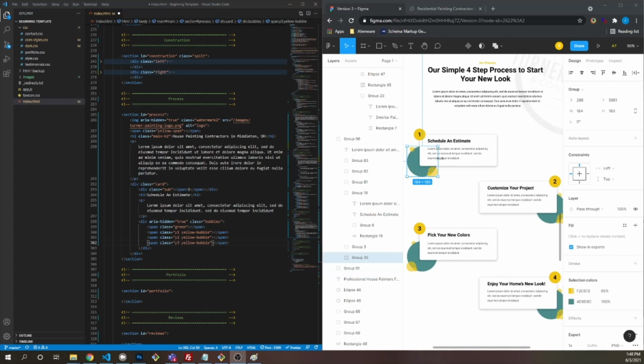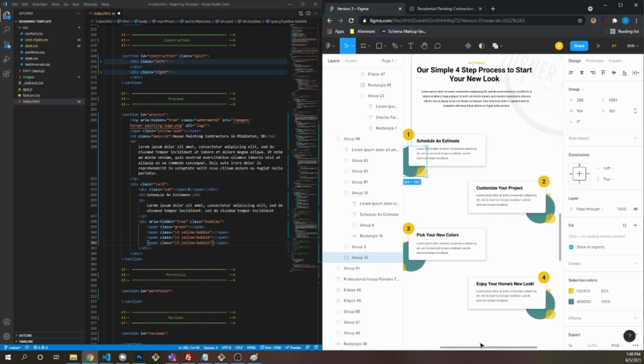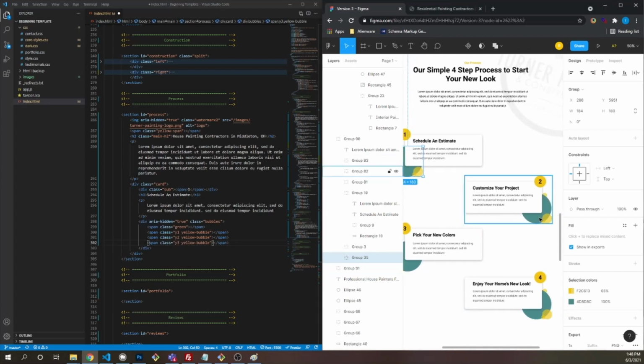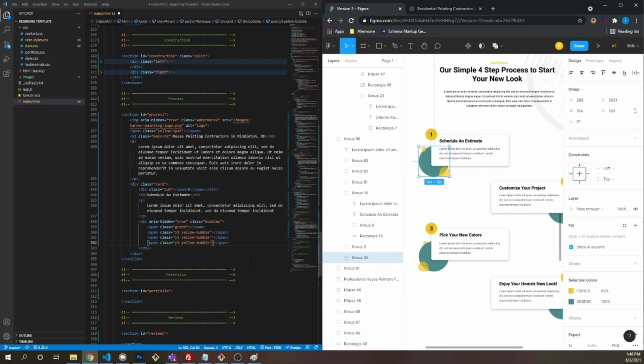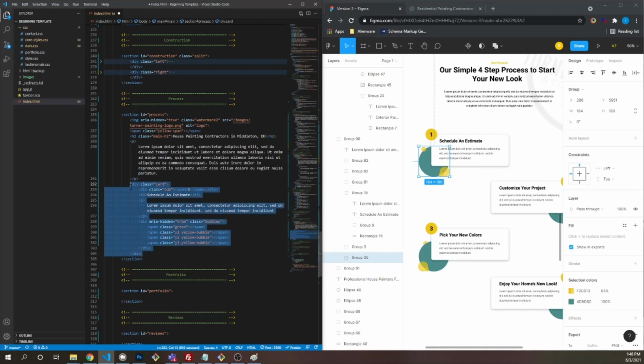So I want this to be 180 by 180, and then I'll make this green. I'll make this height and width 100%. Now I can do position absolute, top 0, left 0, and then individually place these in the top left and bottom right. And then when I get over here, I'm just going to do a transform and flip it horizontally, left and right, so we don't have to build these once and just copy and paste them. So I think that's it for that. So that's all that's going to be in that card.